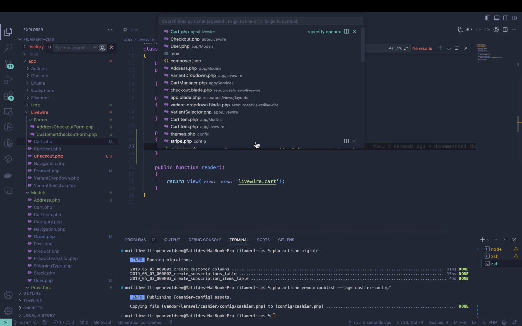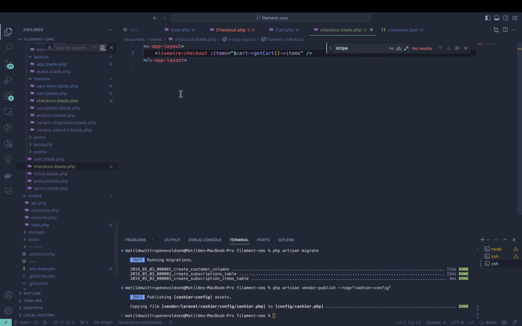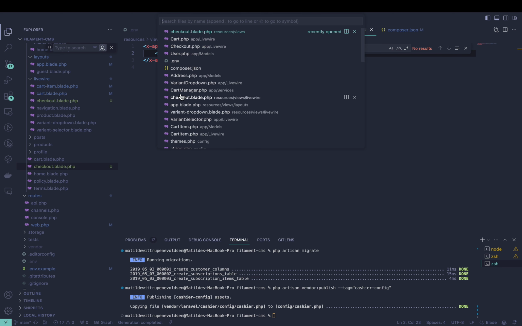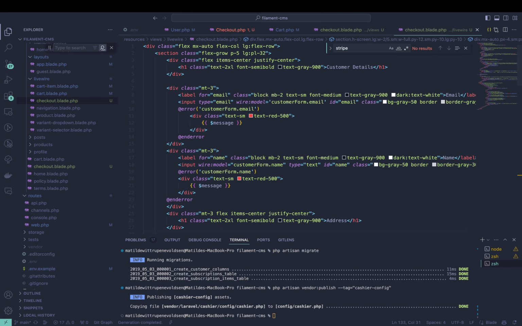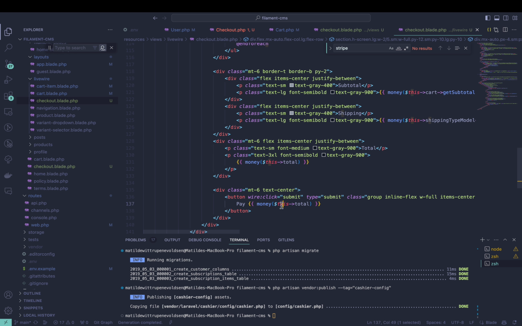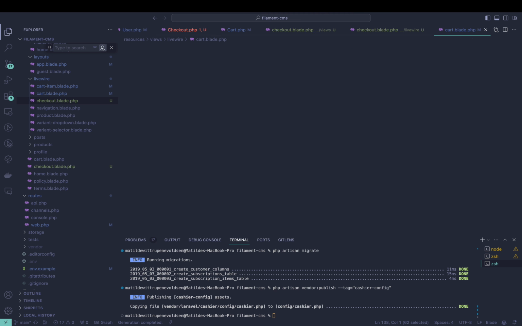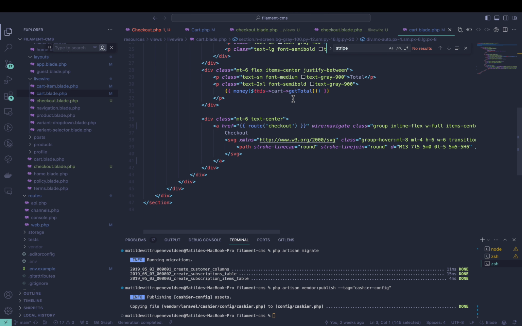So with that said, let's go into our checkout.blade.php. Inside the Livewire resource, let's copy and paste this total function, and let's go into cart.blade.php inside the Livewire part as well.